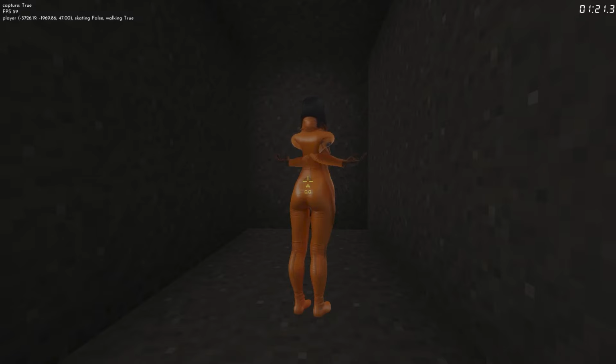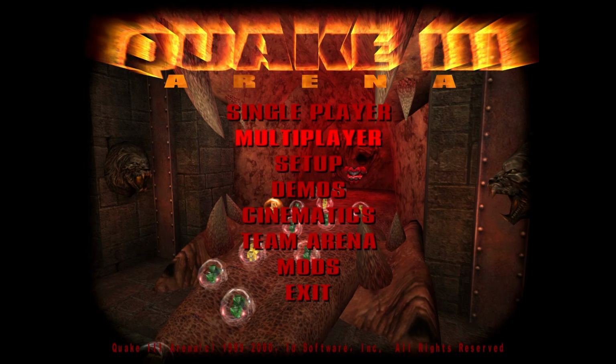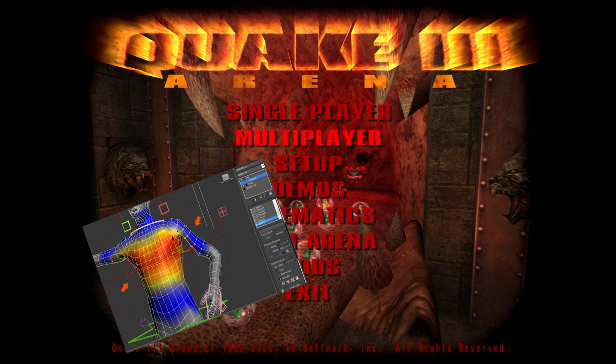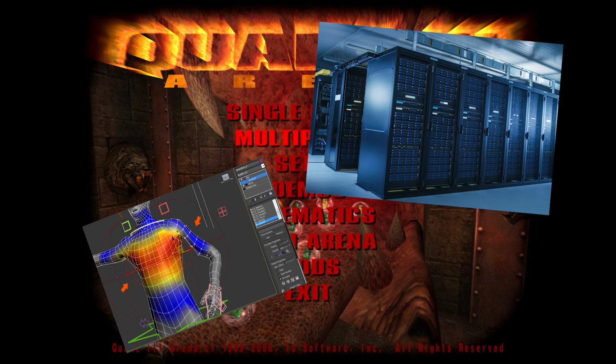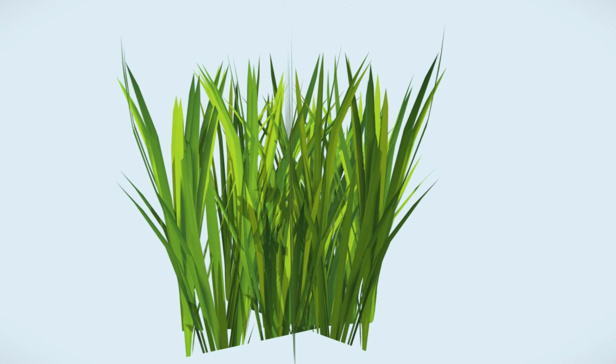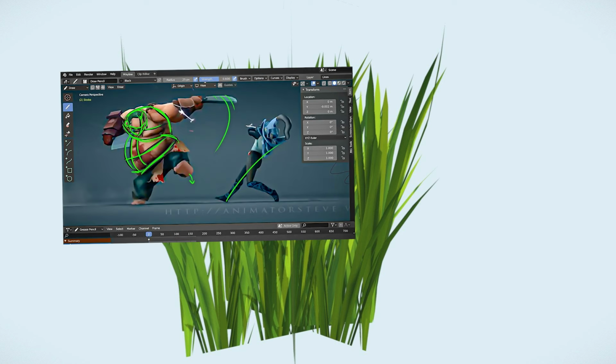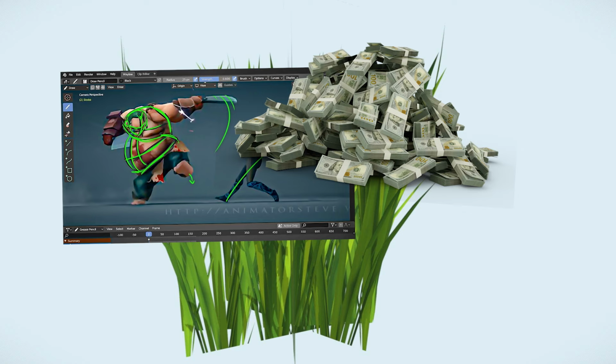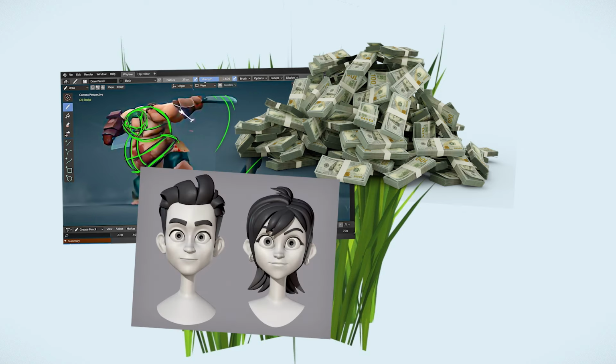Okay, let's see. One month of coding the multiplayer and optimizing the animations. One week for building the server. I'm going to build it in C, I guess, to be able to handle the load. One week of coding some simple game features like birds and planes to give life to the scene. A couple of days for adding grass, etc., to make it look a bit nicer. Then I want to refine the character animations, or maybe find someone to do it for me for a small fee. And then a few more weeks for a couple more characters.